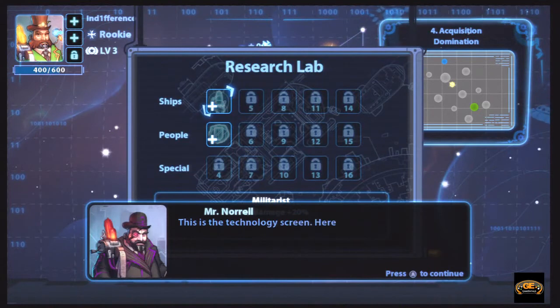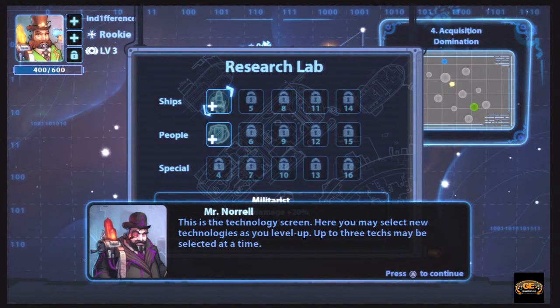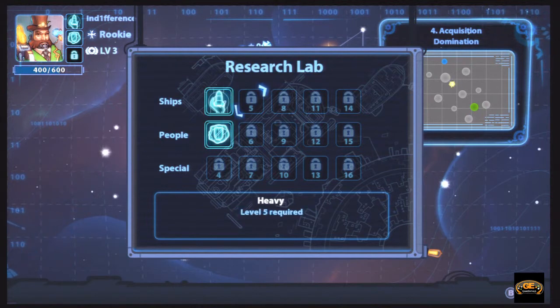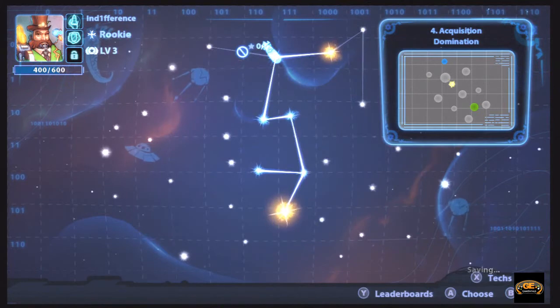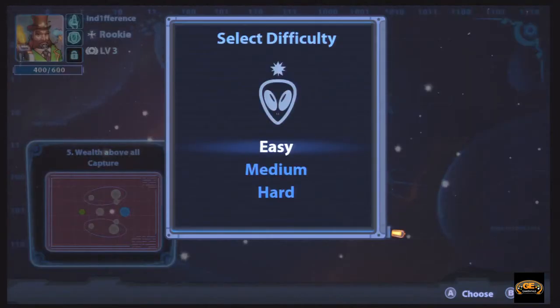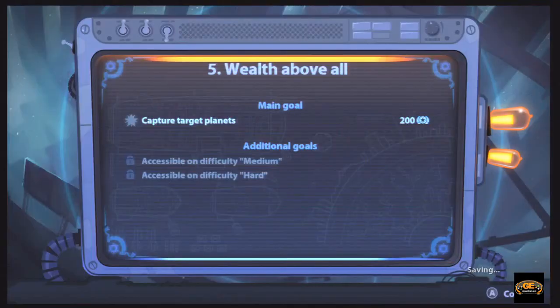This is the technology screen. Here, you may select new technologies as you level up. Up to three techs may be selected at a time. Wow, that's a positive term. We'll stick with that easy.